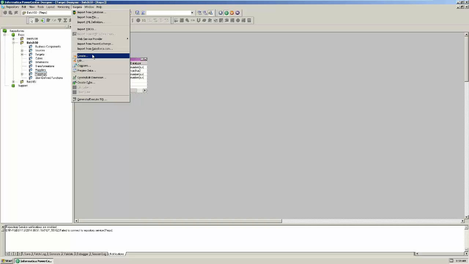The metadata should already be specified on the target side. The table definition should be there. Then only will your job load the data, or finish properly. All right. So for that sake, whenever you are creating a target, Informatica has given you an option by which you can generate the SQL.